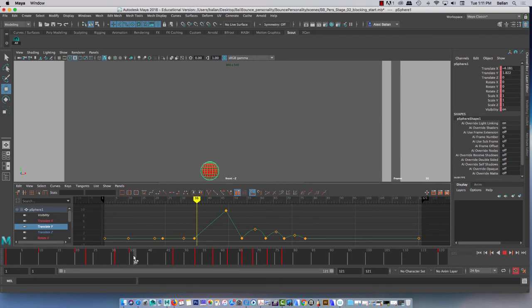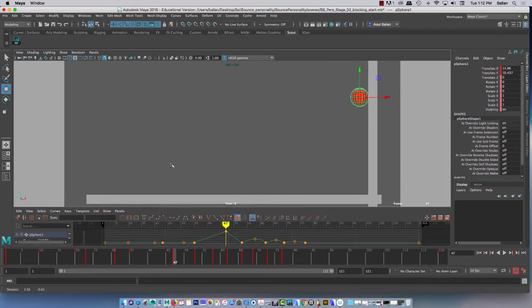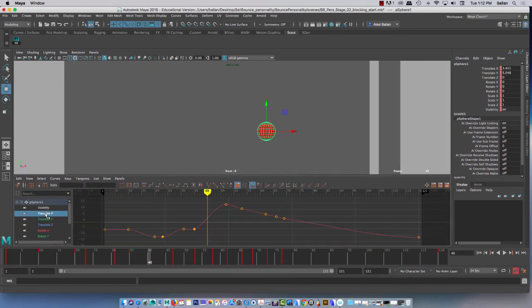Where is that? 35 to 47. Looks to me like a 12 frame range right here, 12 frames. And there's really a dip going on here, okay? So there's some kind of a dip, look at that. So we need to look at something else here. Let's see, X, yes. And it's probably X too.